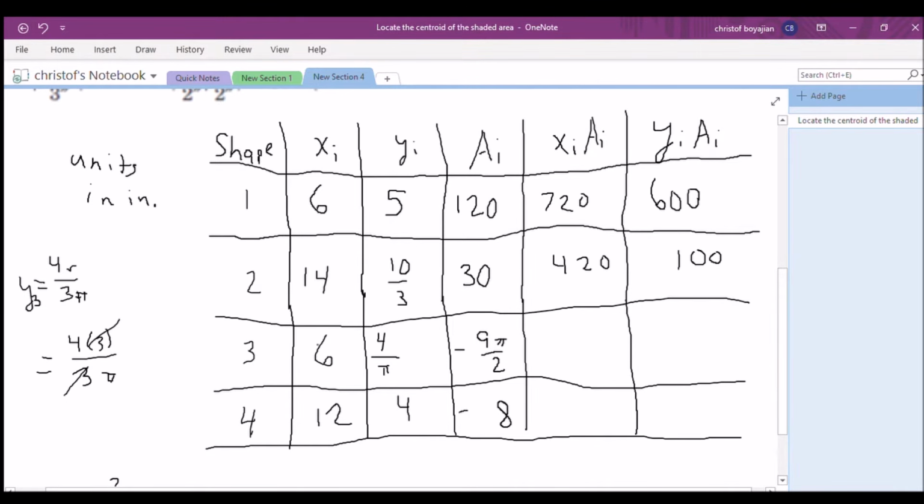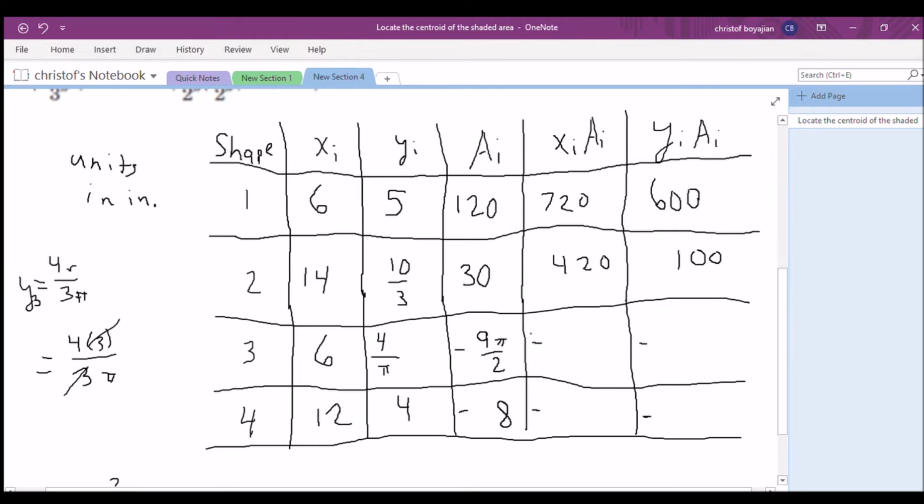Now, when we multiply our second, third, and fourth areas together with our centroids, we notice we have to multiply with the negatives too. So when we multiply with our negatives, these are actually going to be negative too. And I'm just going to go ahead and write them out at the beginning so that we don't forget about multiplying the negative, because it's oftentimes easy to forget about the little negative there. So we need to keep that in mind. So let's go ahead and do that.